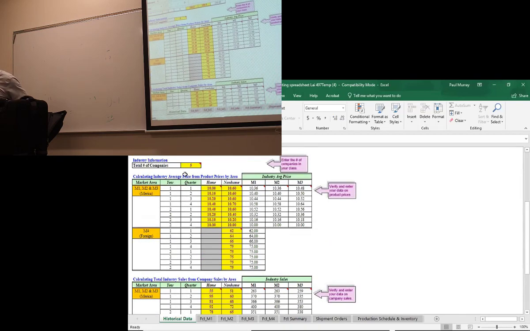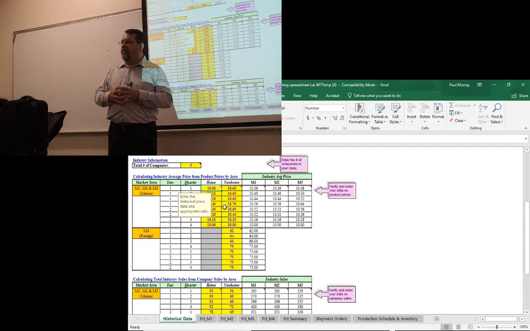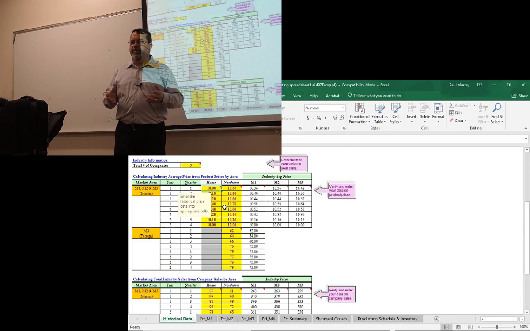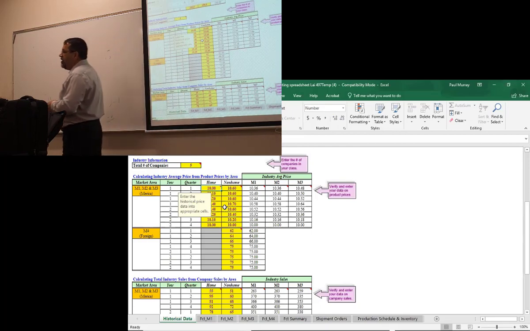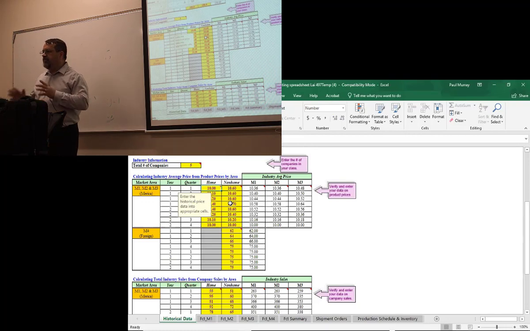So here it's asking for industry average price. And right now, for the first 2 years, all of the teams have a $10 per unit price. So that's going to be correct. So go through and update that, and that's a first step. You don't have to do it again unless you corrupt your spreadsheet.